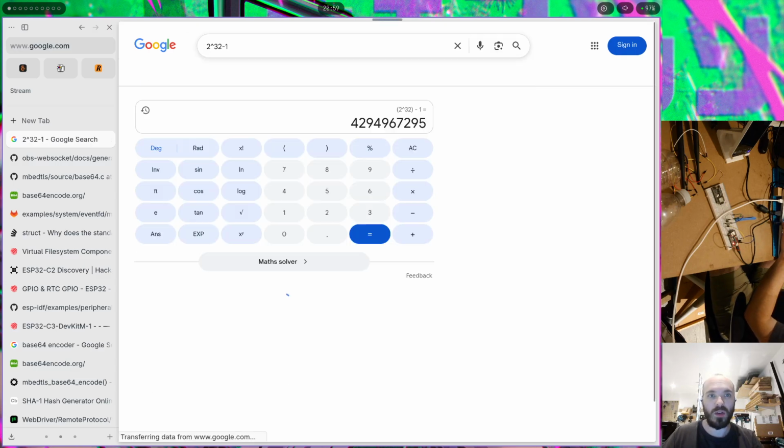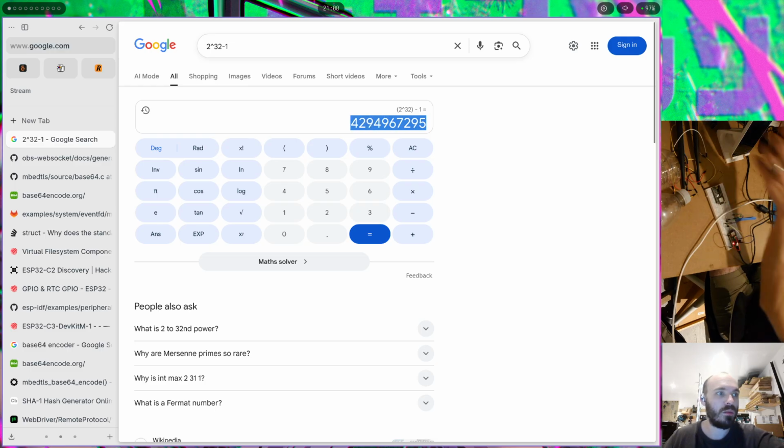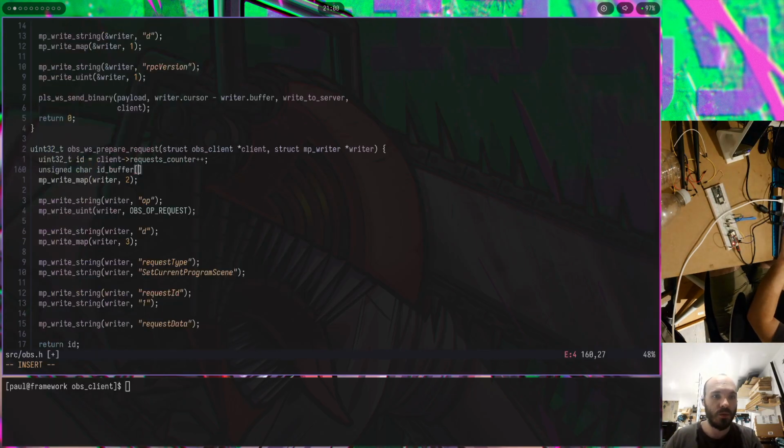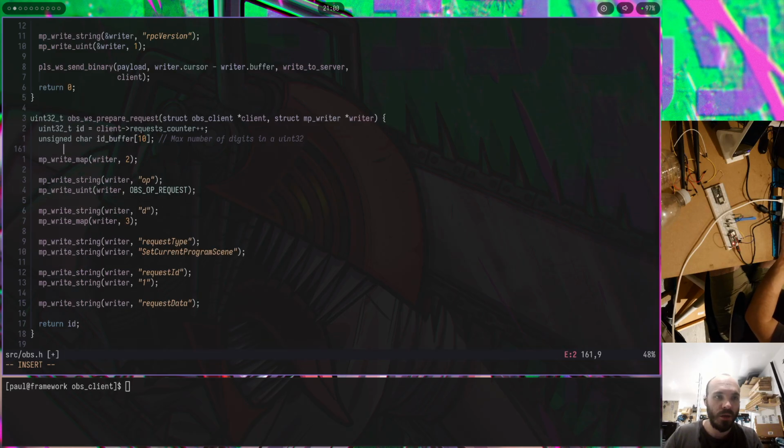So this is like the max value you can have. 1, 2, 3, 4, 5, 6, 7, 8, 9, 10, right? So 10 numbers should be the max number of digits in a uint32.